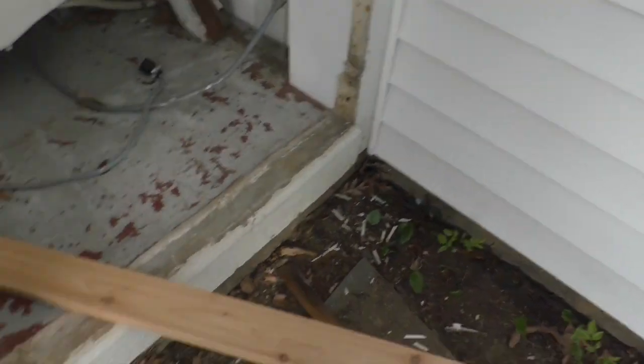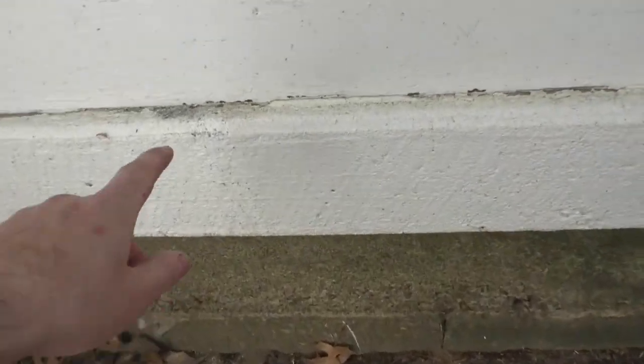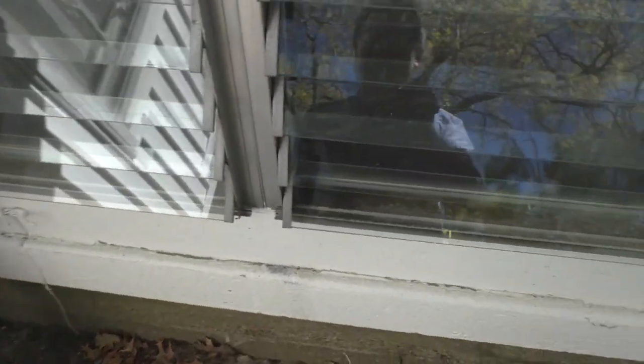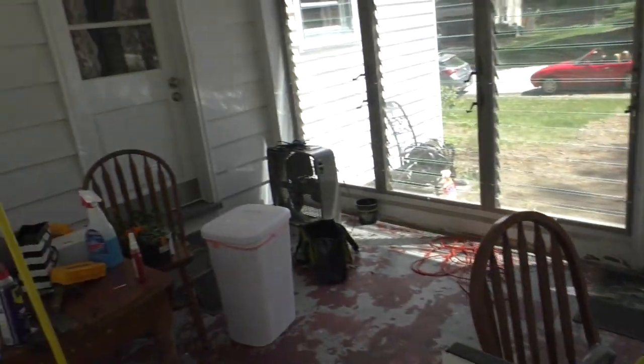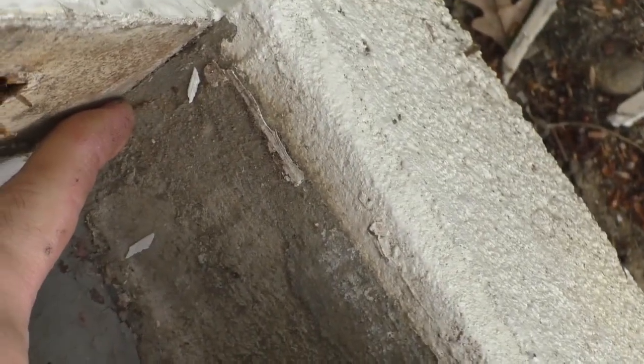So notice, it's got this nice thick concrete slab. Beautiful, right? Well, here's the problem with that. This thick concrete slab was poured on top of an existing slab. Okay? After the fact. Yeah, after the fact. So when this house was built in 1954, think about it, gleaming tail-fin cars and children had manners. It was a different time. This was all open. This was probably here, okay? But if you notice, it goes further down. It goes all the way. Look at this. It actually goes down to here, right? Think about that for a second.